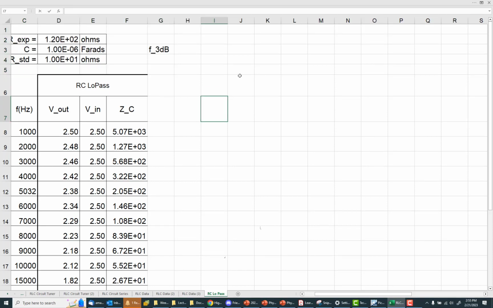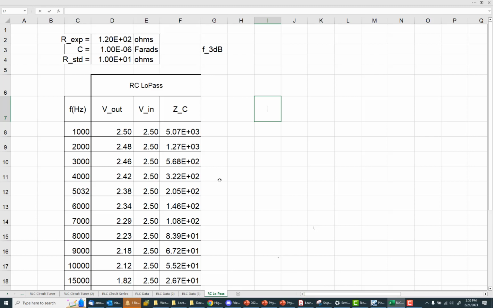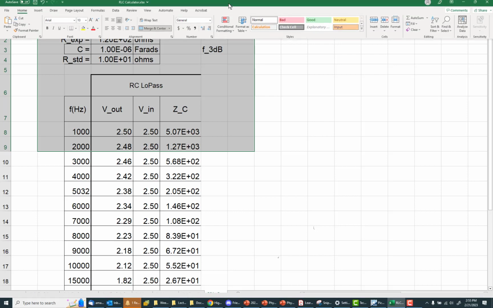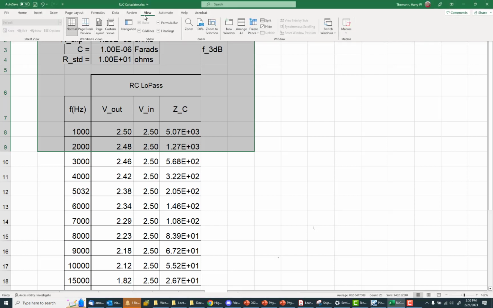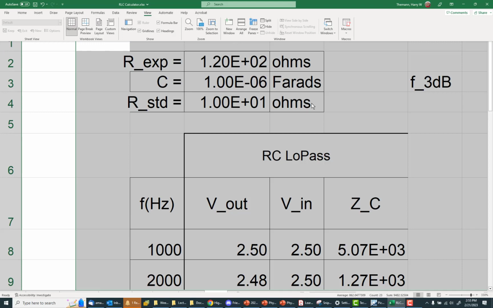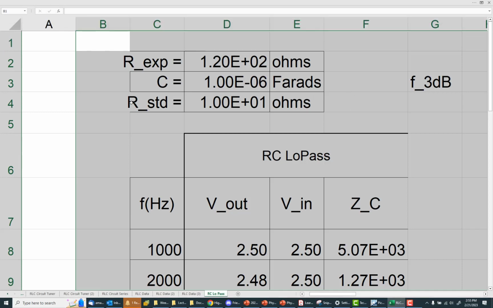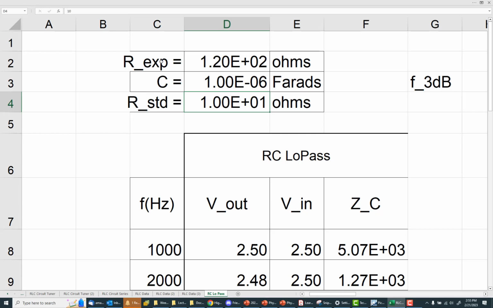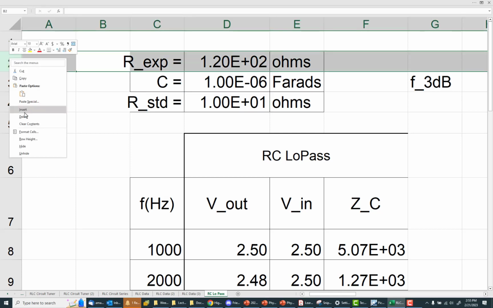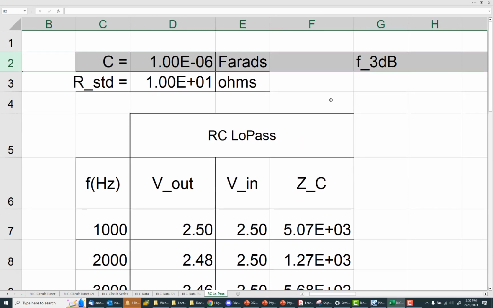Is that better, or should I make it even more? All right, so we are using our standard, right? That's the one we are using. So this is the one we need for the RC circuit, so that we don't make a mistake and delete the wrong one.